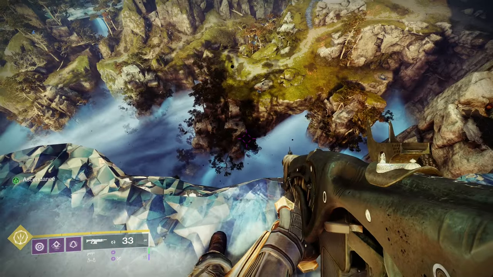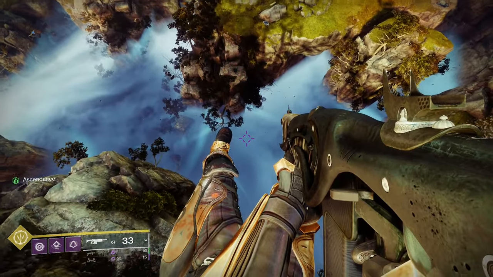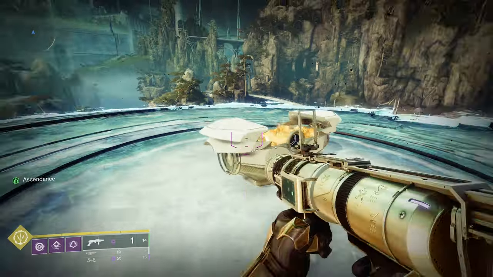You are going to want to jump a little bit forward and sort of try to stagger your jumps if you're on the Warlock or Titan class. And you're gonna try and just land on this platform and collect that chest.